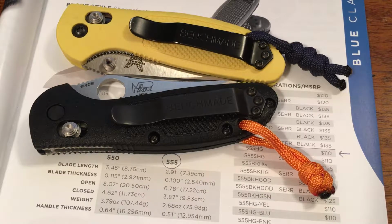It's without a doubt my second favorite manufacturer of pocket knives, and I gotta say, this model, the Mini Griptilian, is by far my favorite model that Benchmade offers, and apparently I'm not alone in that. Looking at Benchmade's numbers, apparently this particular knife is their most popular knife. It's the one they sell the most of, and I believe the specific one they sell the most of is the, let me get this right, plain edge coated blade drop point in 154 CM with regular FRN handles in olive drab green.